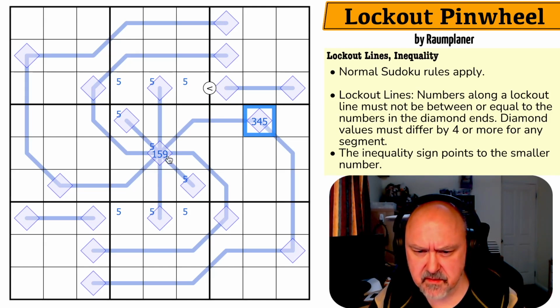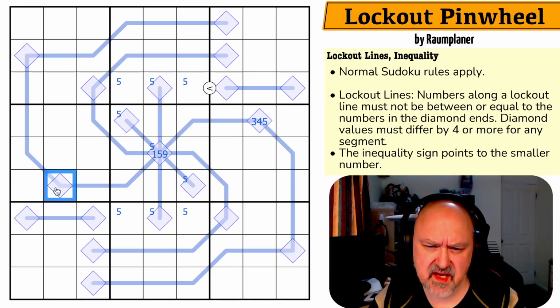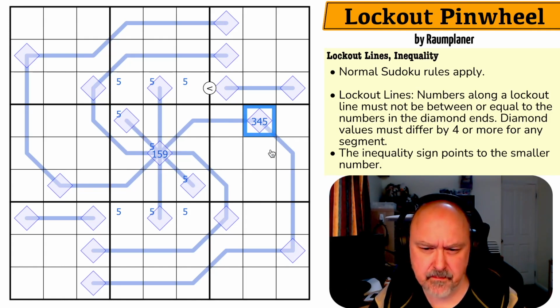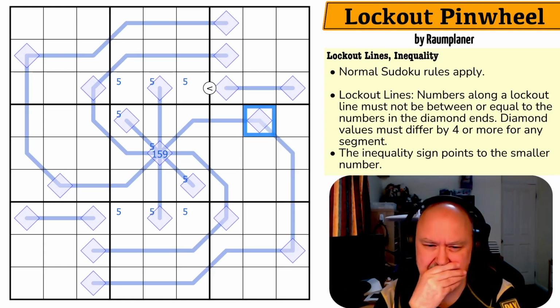So this would have to be from the middle range of digits. And the same would work here. But yeah, if this was a 9, this would have to be 3, 4, or 5. Because it has to be at least 4 different. So it couldn't be higher than 5. And the same if this is 1, then this would be 5, 6, or 7. But then I have to make 3 digits fit here. Now, if this is 3, I could use 1, 2, 9 and make that 8. Or 7. Oh, no, there's so much freedom here. I don't understand.